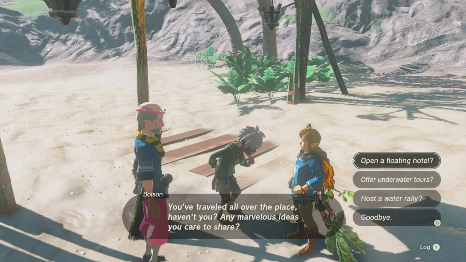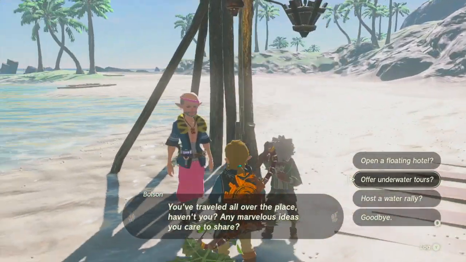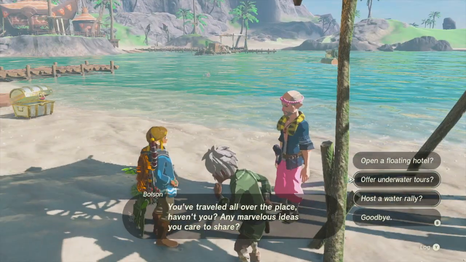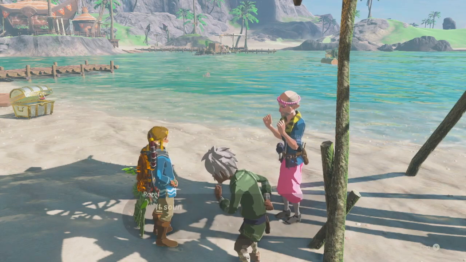They already have an inn, so they don't really need a hotel. I guess underwater tours could be good if they know about the marine life around here. Host a water rally. I'm going to go with this one, I guess. I like it. Sounds dreamy.